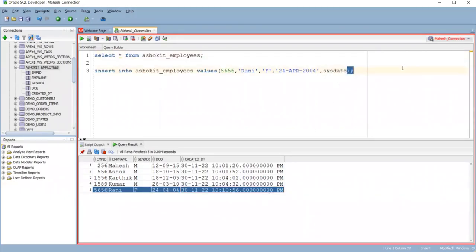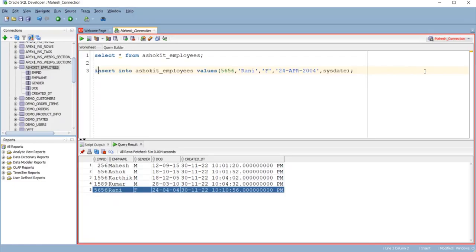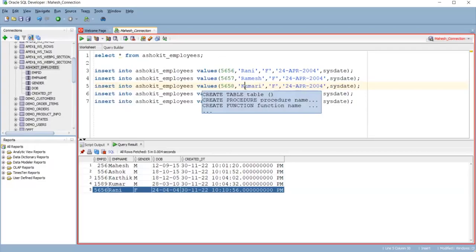If you guys wanted to have more records, then what you need to do, sir? Simple. Control C, and then followed by Control V, and do it. Something like 5960. Something like Ramesh, something like Kumari, Swapna.